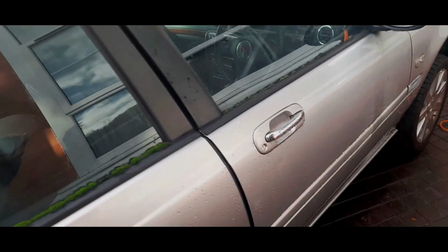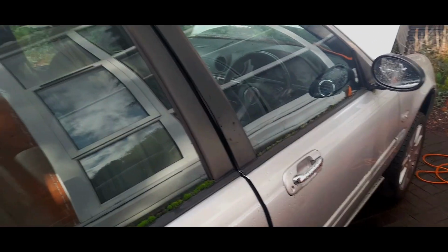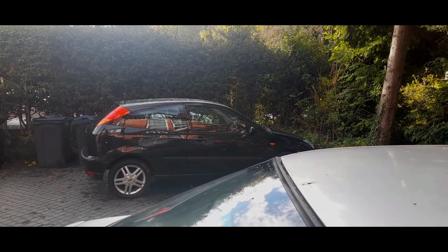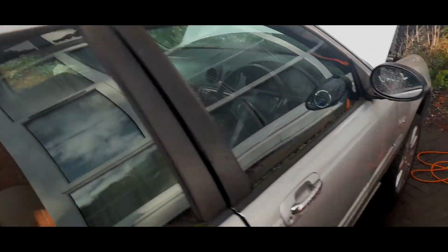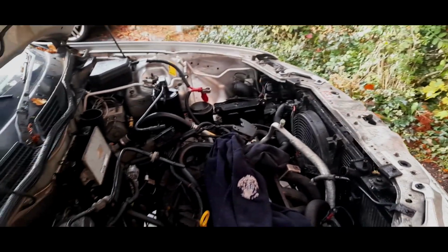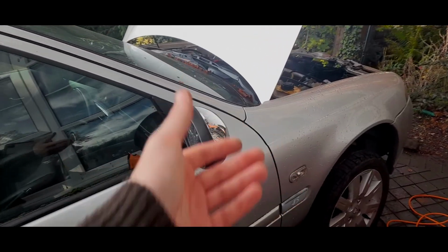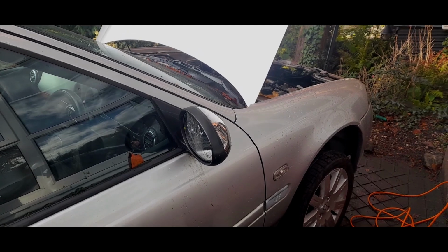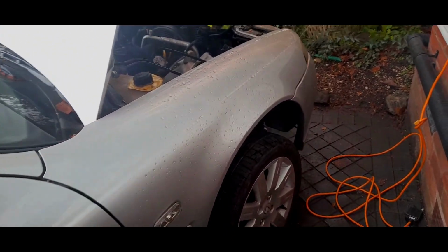so that I can keep that car nice and dry, because it is a Ford, you know. They do rust, they do enjoy rusting, but I've spent a significant amount of money on that car, and she's pristine. The numbers of Focuses are just plummeting in this country, and I think they'll be down to quite a few low numbers soon, but not as rare as these. There's about 6,000-7,000 of them in total. About half of them are on the road and half of them are scrapped. That is how scarce these are getting, but parts are still decent.